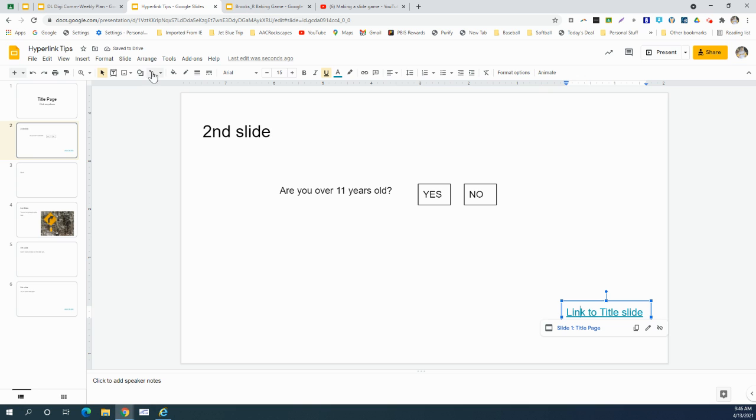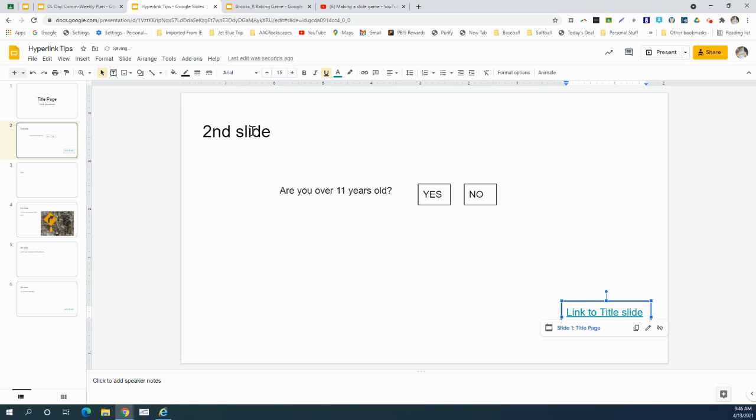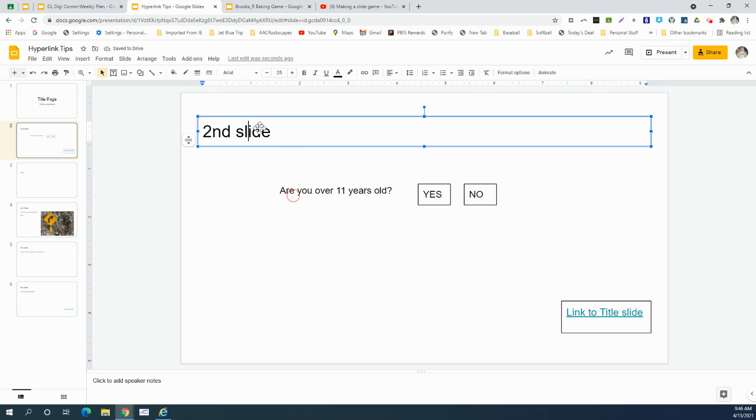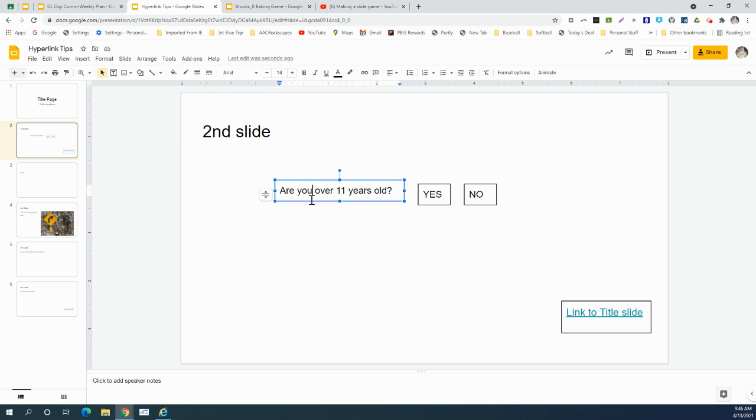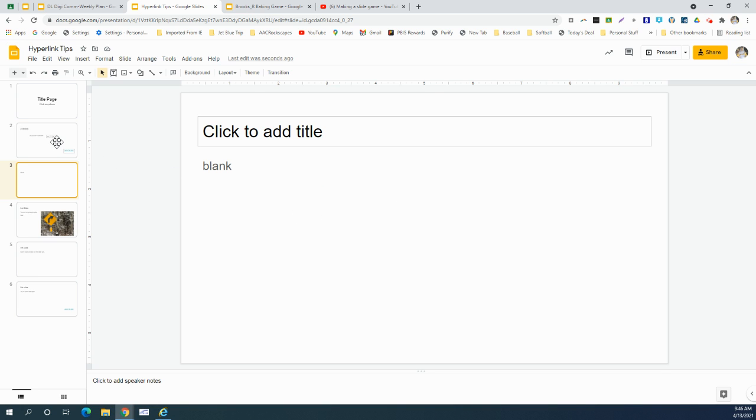Now there's no links anywhere else in the rest of the page. So anywhere else they click other than those three boxes is going to take them to my next slide, which is a blank slide, and I don't want that.